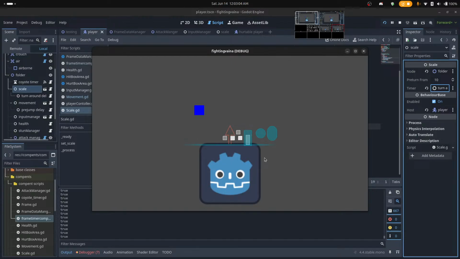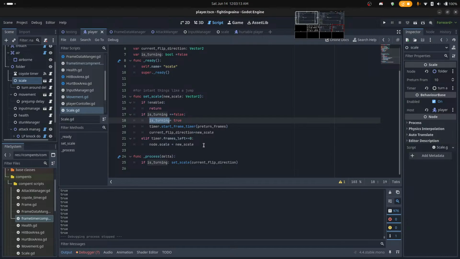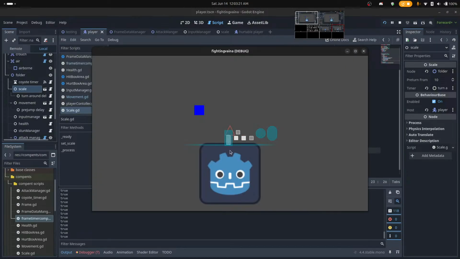But if I just say right, it won't turn right. Why? Because I'm not resetting the value. It's turning again. Turn left, turn right. It's no longer instantaneous.